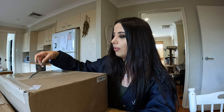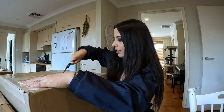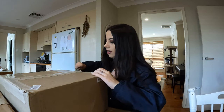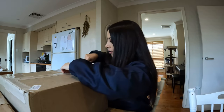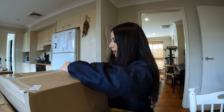But I'm gonna open this. I'm gonna stab it with this. I don't even know where my box cutter is. I probably should go get it. This is super dangerous. I don't recommend this. I don't know which one's which. I think the other box is the twin plate clutch thing. I think that's what it is, but let's just see what it comes with. I'm super excited to see this. Woo!